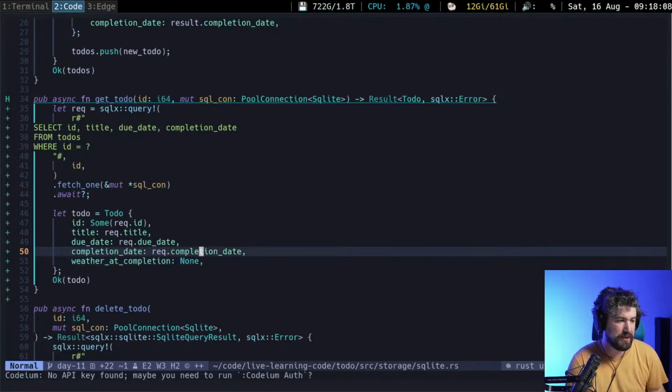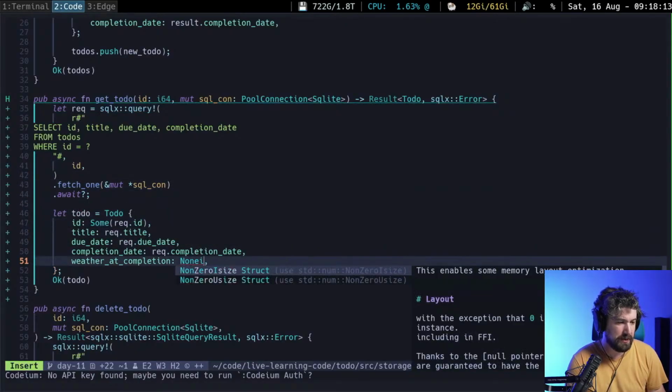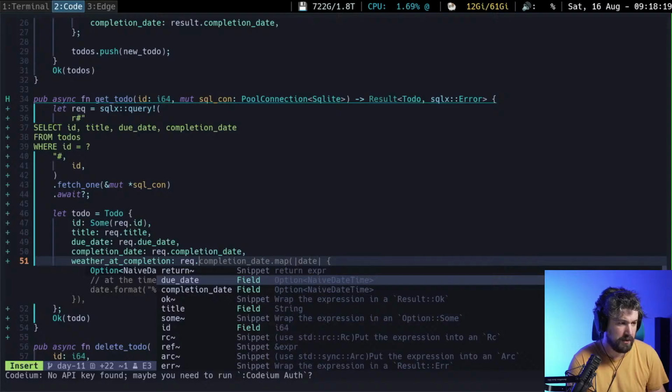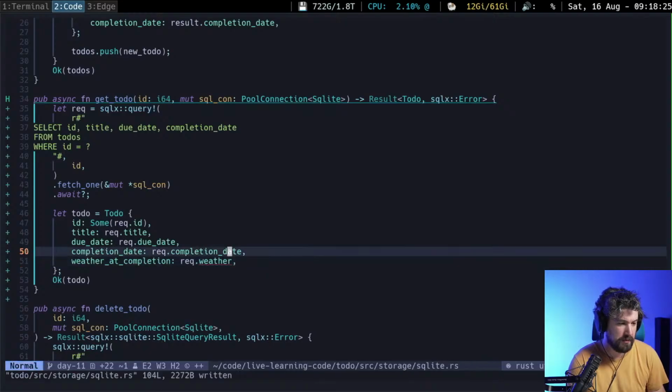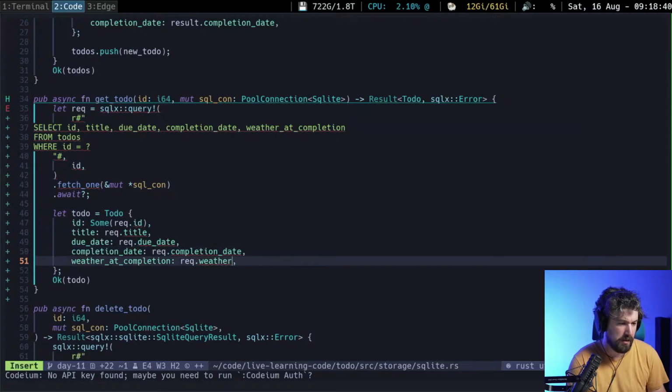We should fetch this from the database, so we need to update this to actually be... and very nice.